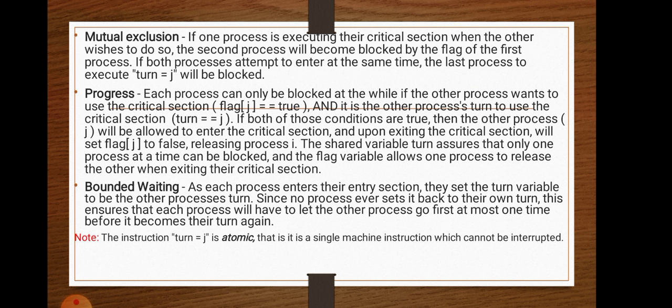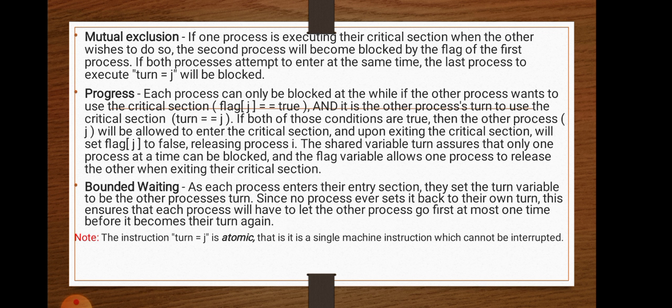Now again, it preserves all three conditions: mutual exclusion, progress, and bounded waiting. Mutual exclusion, as you know, means only one process can access the critical section at a time.